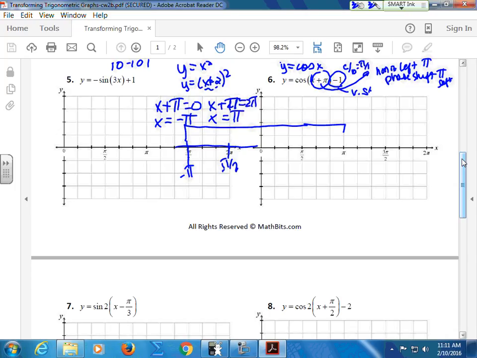Good. A vertical shift, it's going to drop at 1, down 1. So let's just subtract 1 from everybody. 0, negative 1, negative 2, negative 1, 0. This is what I'm going to graph. I'm going to start right here at negative pi, 0. And I'm going to go every 90 degrees. Negative 1, negative 2, negative 1, 0. Now, okay, there's my cosine curve.